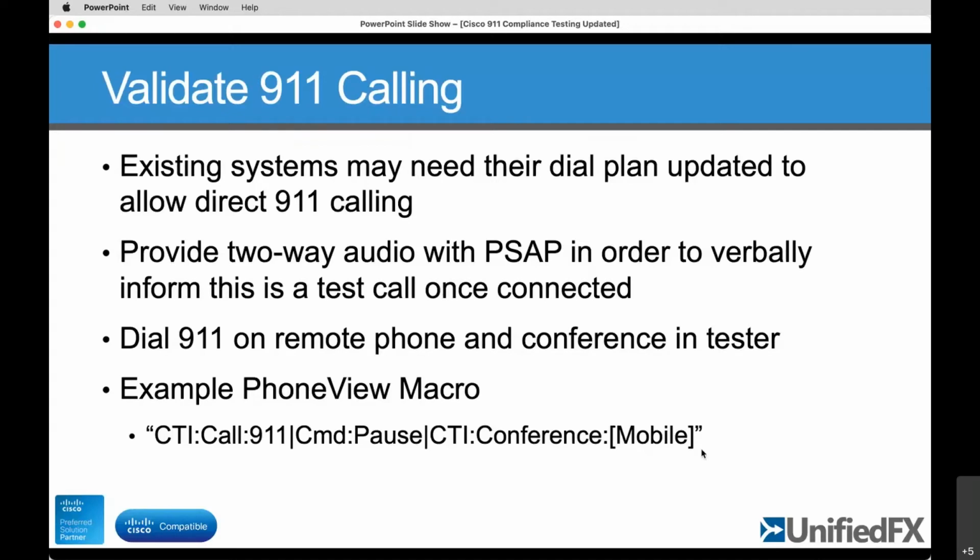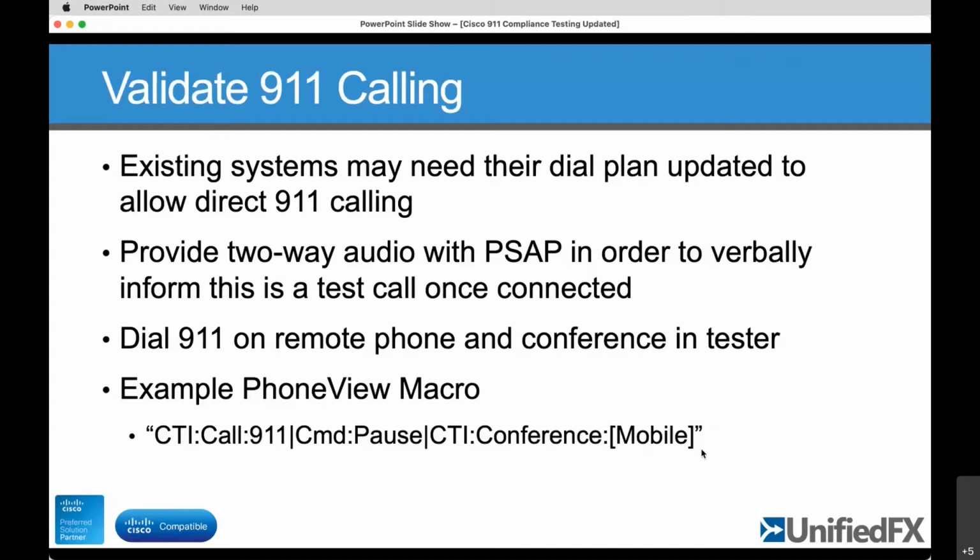But the call is effectively initiated and going through the device under test as such. So that's really the general premise of validating 911 from the exact perspective of the device under test. That I would class or reclass as disruptive testing. So effectively, if there was a user sitting at their desk, it is their device you are directly testing.